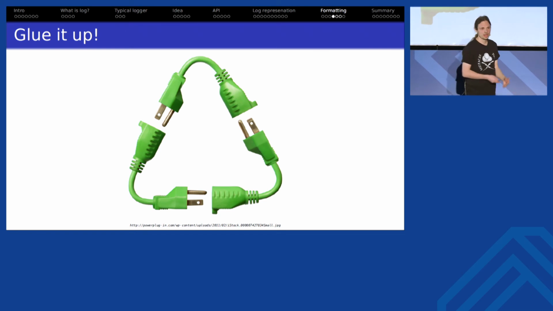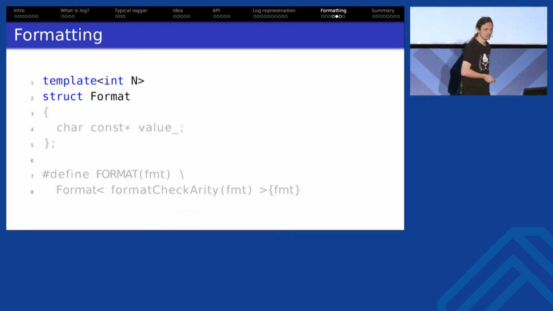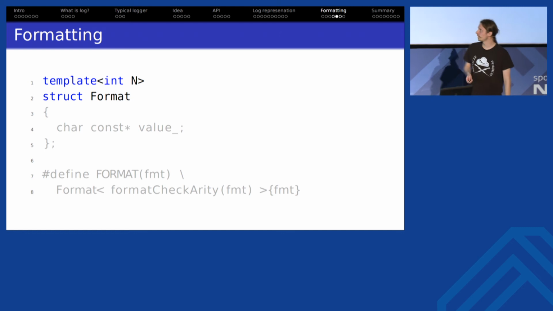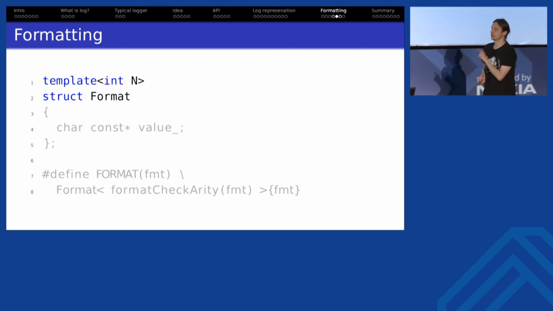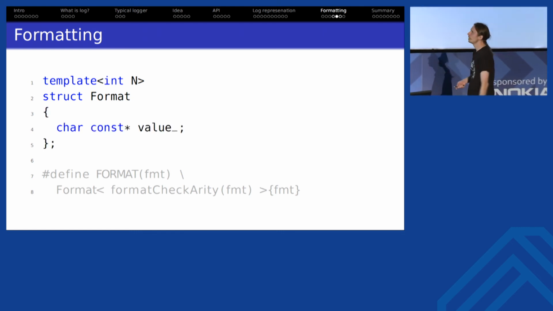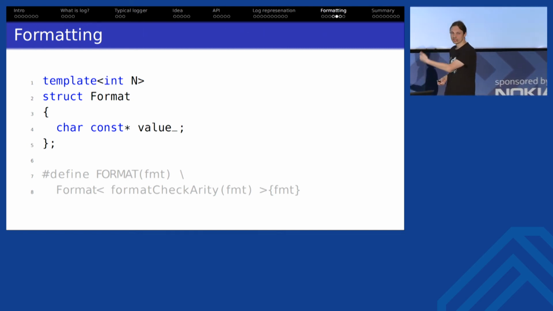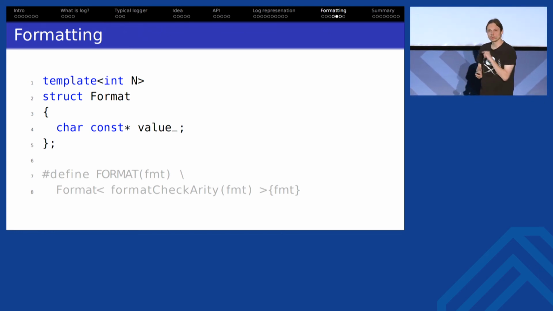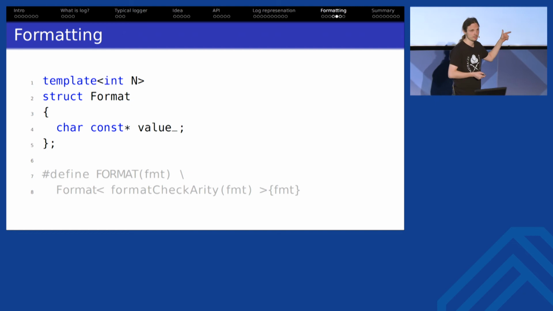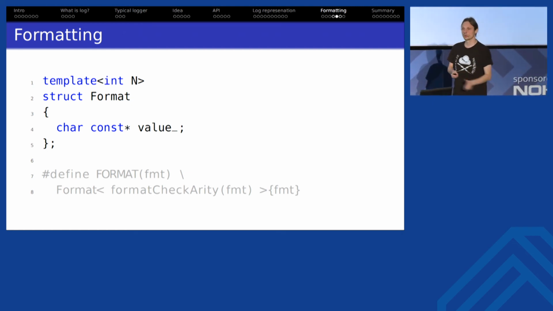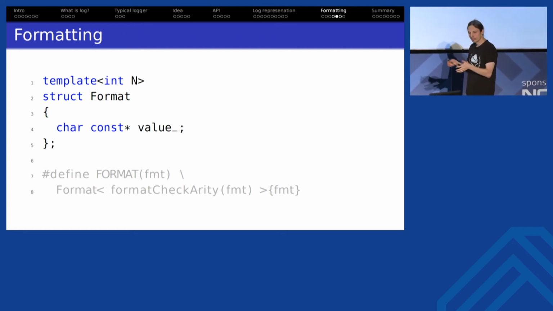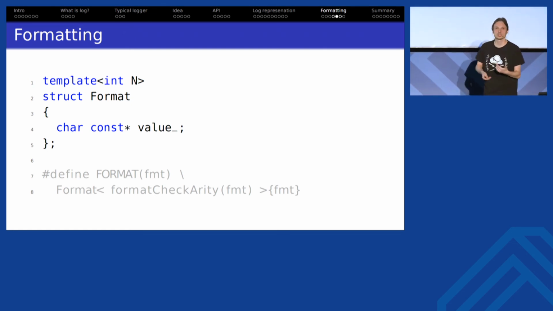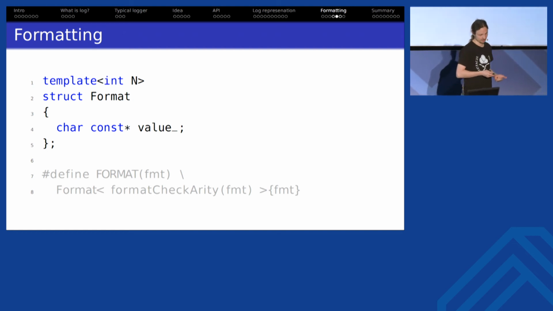Now, let's try to glue it all together. So for the formatting, we said our structure will be a template of integer, and this is actually the most important part, because internally all we need to have is the pointer to this character array, because later on at runtime we will need to apply the format to the parameters, but back at that time we'll already know that both the format is correct and the number of parameters matches the expected. So even though this will be a runtime gluing up of possibly runtime parameters, it's perfectly fine, because we know it's always valid, because it's validated at compile time.